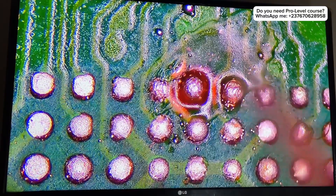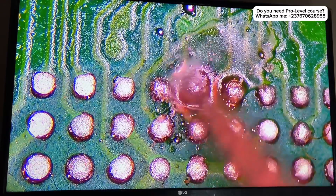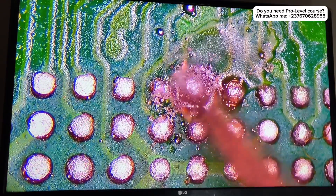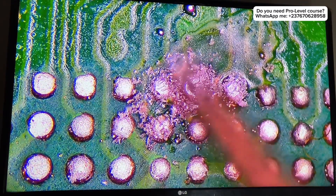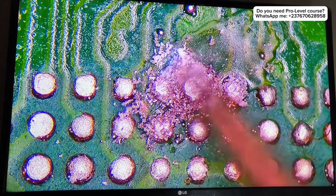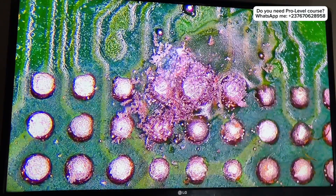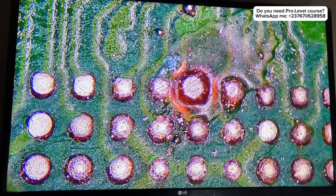At this point you need to work on the area carefully — this is the best way to do it, and you need to make sure it's not too hard. As you can see what I'm doing right here, I think that's actually the best thing to do in this situation. That's all I did to make it work — it's actually cool.